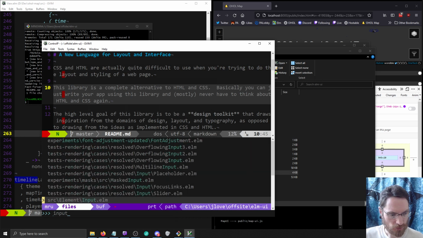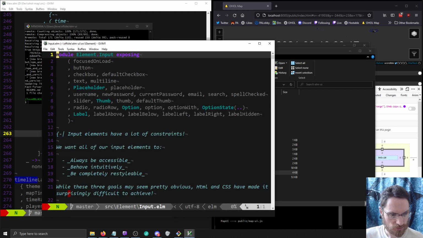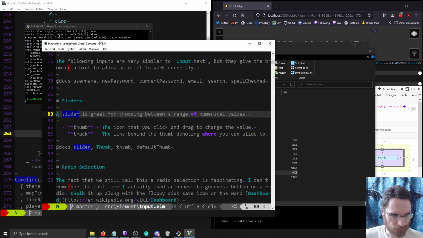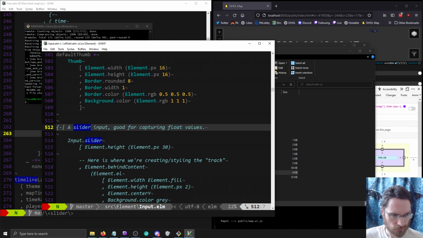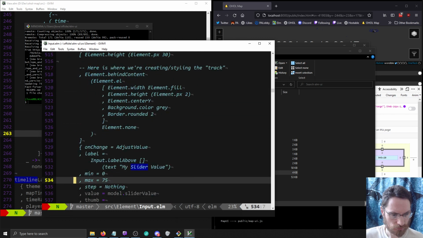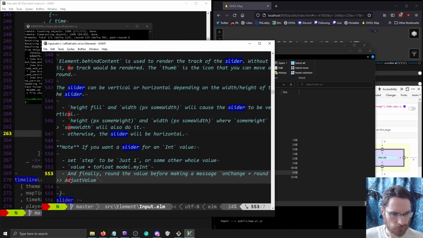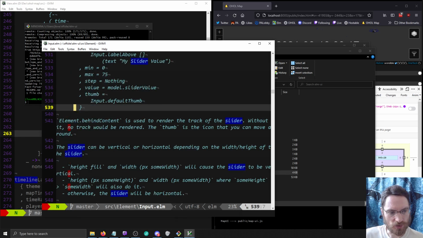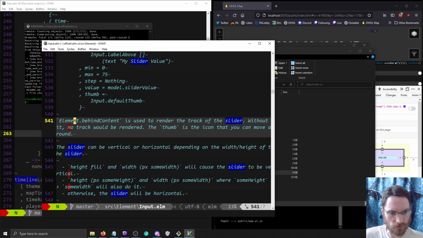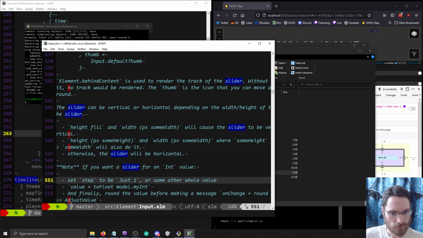Gonna be an input, right? Oh, behind content, okay. No track would be rendered, huh? I think on the width height of the slider.